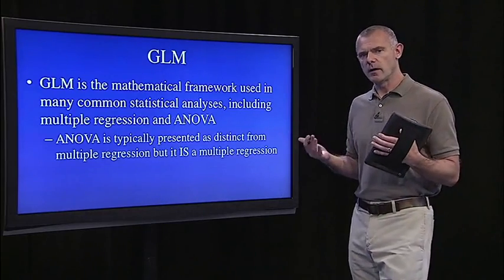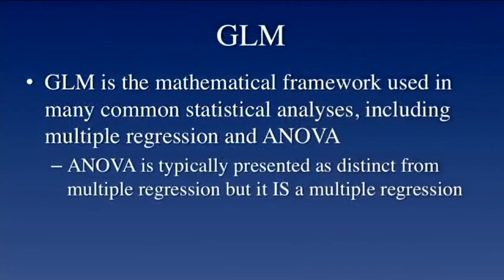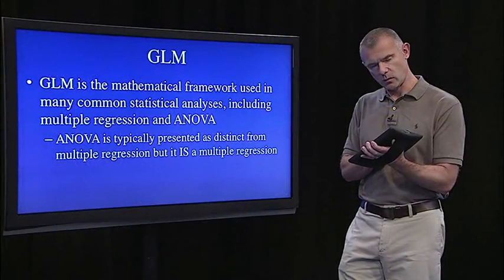GLM, or General Linear Model, is just a mathematical framework that's common to a lot of statistical procedures and is the bridge between last week and this week with respect to this course. So everything that we're doing in multiple regression and everything that we're doing this week going forward with analysis of variance, they're all just instances of GLM. So the general linear model encompasses multiple regression and ANOVA. And as I said, ANOVA is just a special case where the predictors are orthogonal.